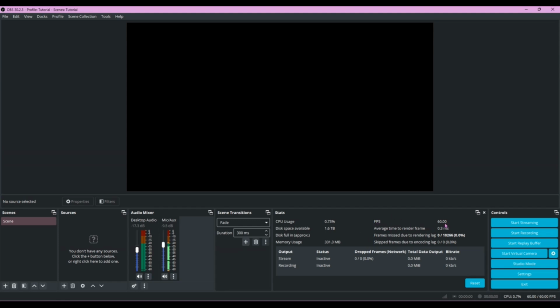You're going to have your FPS here. You're going to be able to see when your FPS is dropping. You're going to be able to see when you're having render lag. I'll be doing a big video on render lag because boy, have I gone through it with render lag and streaming. And you're going to be able to see when you're having encoding lag, and network frame droppage. This means internet. This is going to show you when your internet is acting like a butt face.